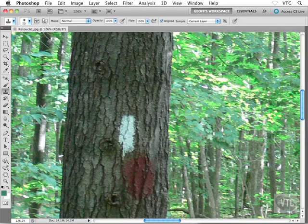Here's how it works: I'll bring my cursor over an area of the image I want to sample from — I want to duplicate this area over top of the white blemish. To tell Photoshop I want to sample this area, I hold down Option (or Alt on PC) and my cursor changes to a crosshair target. I single-click to set that target, and now as I move my cursor I get a preview of tree bark inside my cursor. Then I paint with tree bark over top of that white blemish. As I paint, a crosshair appears back over the area I sampled, showing me where I'm copying from.